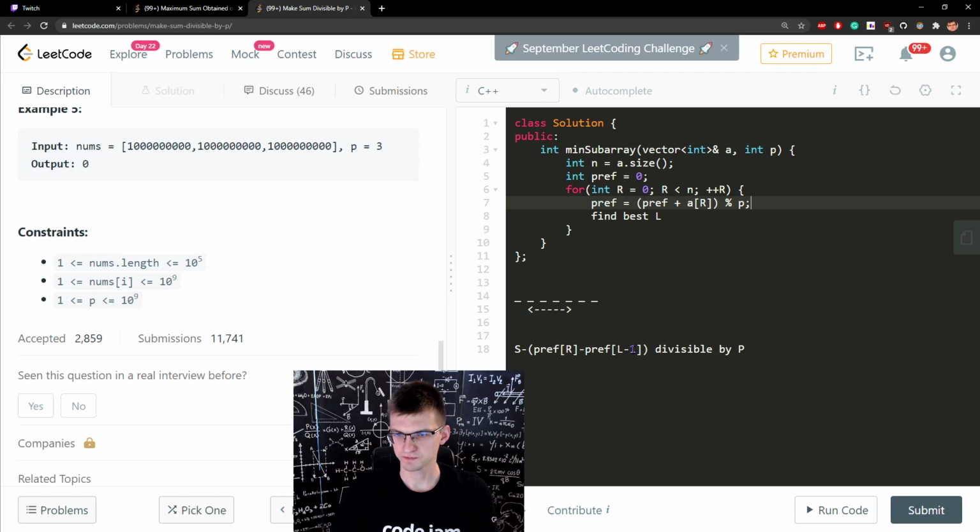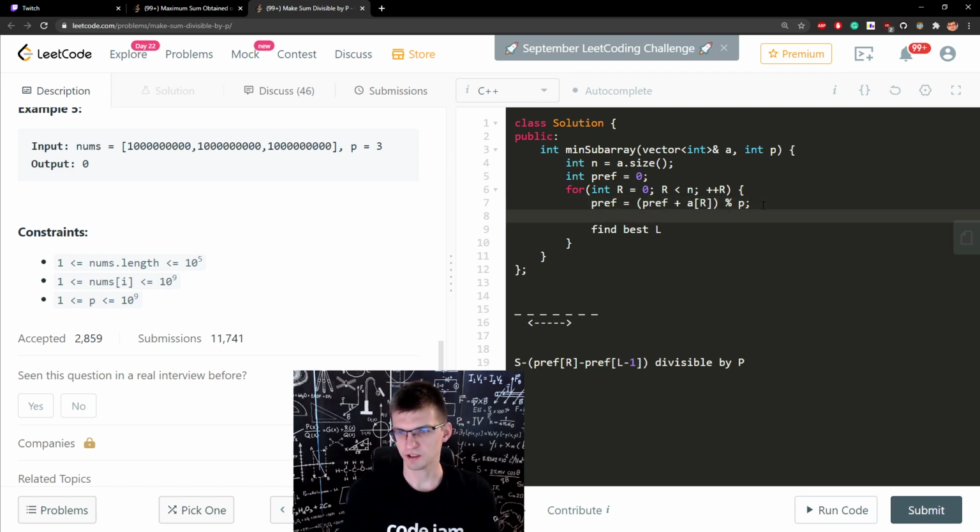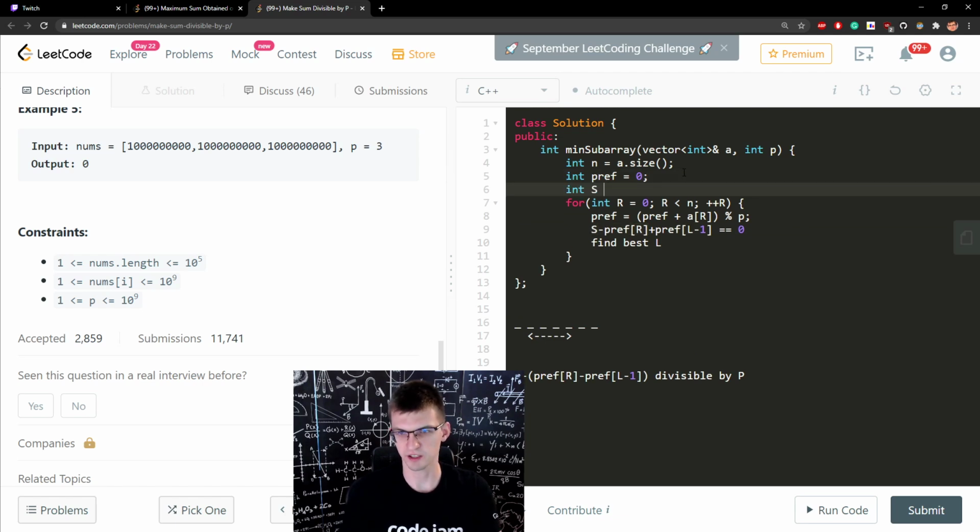I want now to find a good L. Such L that s minus prefix of r plus prefix of L minus 1 is divisible by p. So modulo p should be equal to 0. That's my requirement. Let's just say that everything is computed modulo p. And I know s and I know prefix of r. Let's precompute s.